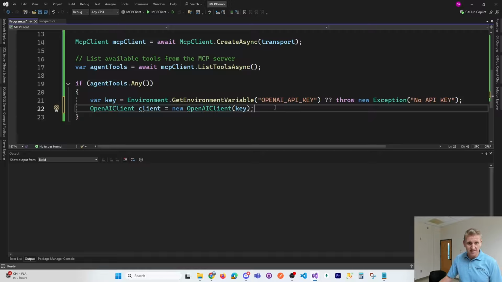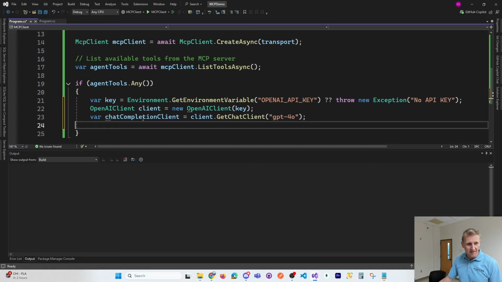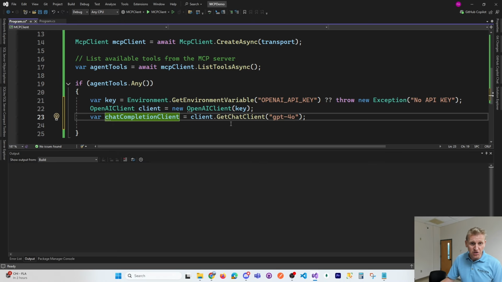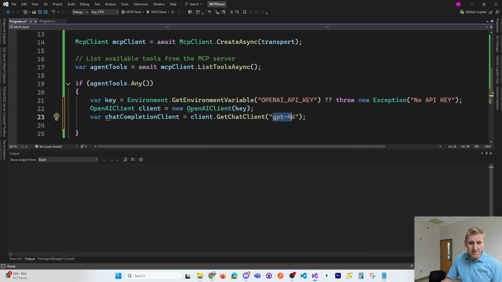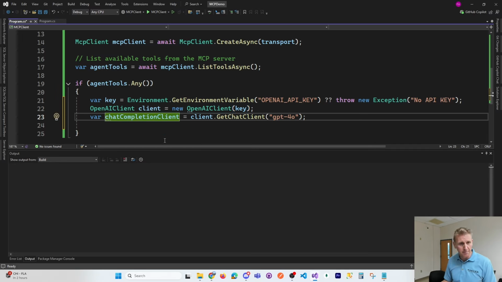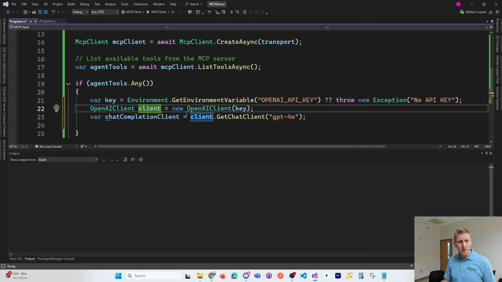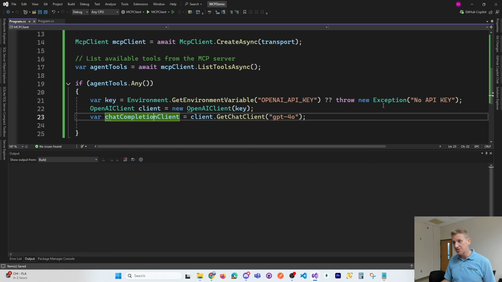That client is basically a chat bot, so we have a chat completion that says, go ahead and use the GPT-4o model that is available on OpenAI from that key. So here we have a client.